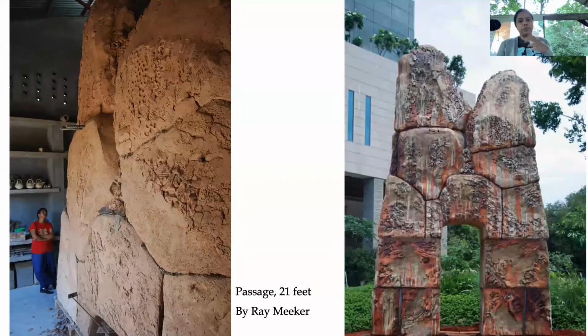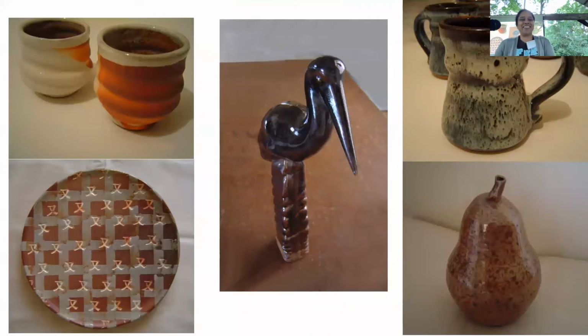So I thought that I'd begin right at the beginning, with a 7-month wheel throwing course, where we would mix our own clay, and you couldn't just go out and buy clay in India. I still don't know all the codes that you have in Laguna and stuff like that. We would mix our own clay and glazes, and there were no Saturdays or Sundays. We would just be kicking the wheel every day, nearly 8 hours or sometimes more. And I would make simple functional forms, but also you can see a pair there using the wheel for making forms that you don't technically think about as wheel thrown vessels.